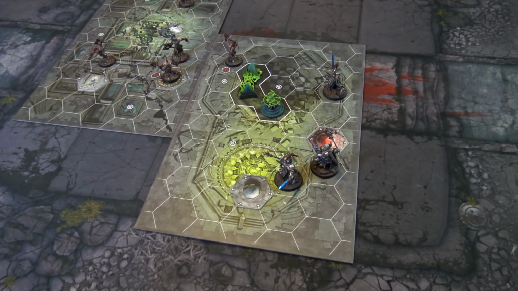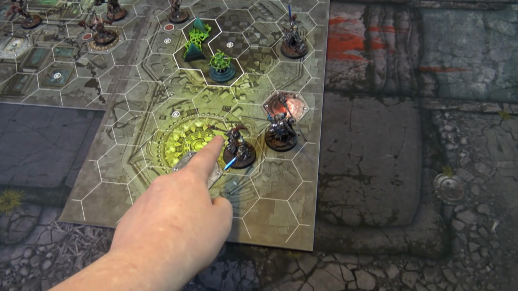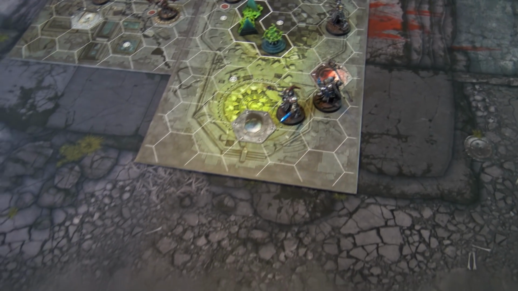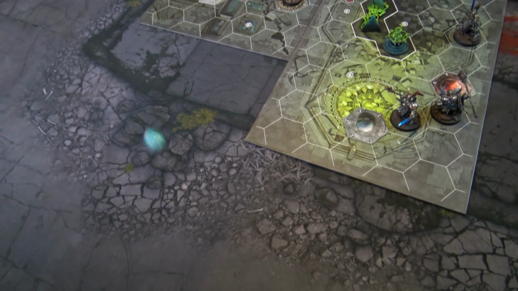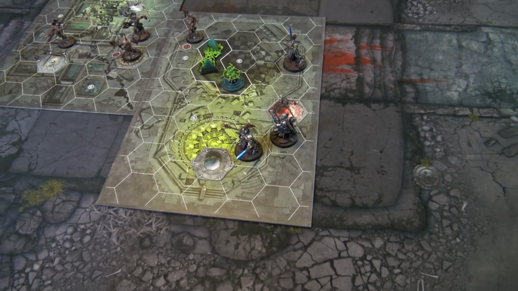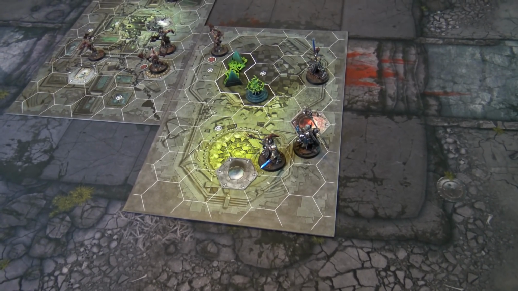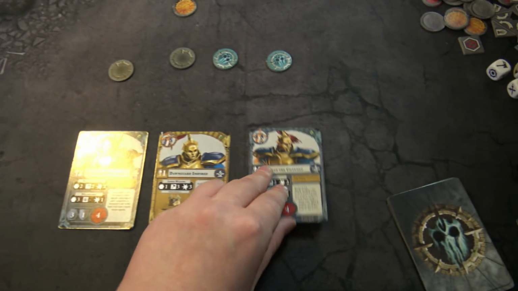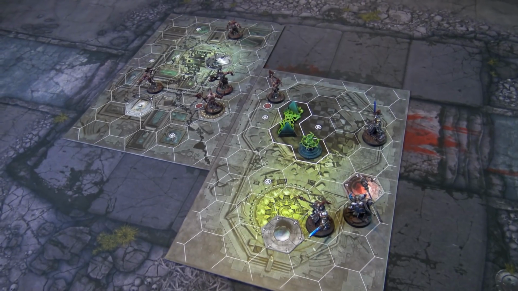Into my second activation, and I am going to try and empower Rastus the Charmed. So again, we're looking for lightning or crits. Yep, so Rastus is empowered. He gets the reroll for attacks this phase, but more importantly, Rastus is now inspired. No power from me. None from me either. Straight into your third activation, Ross.